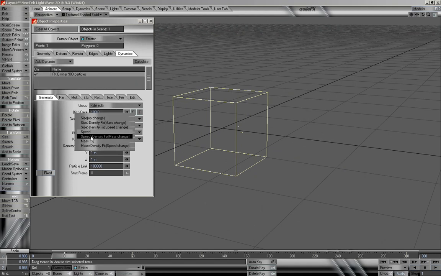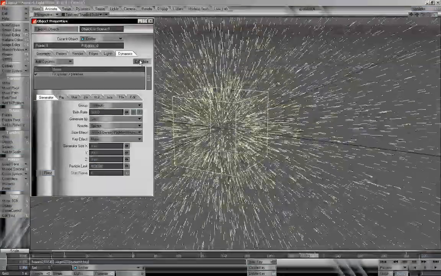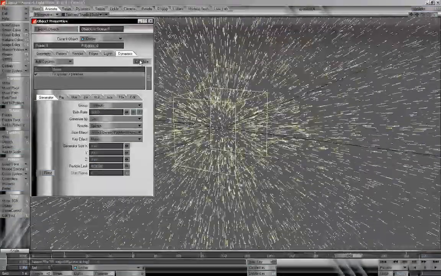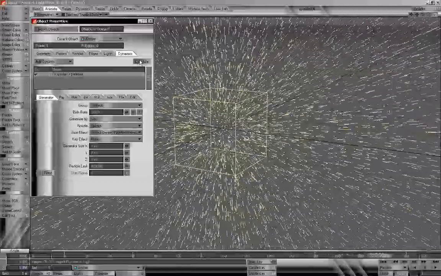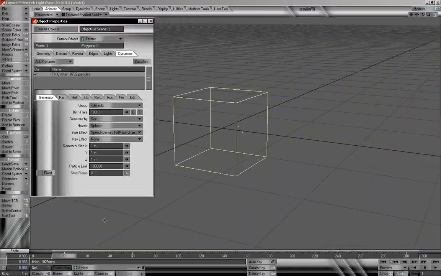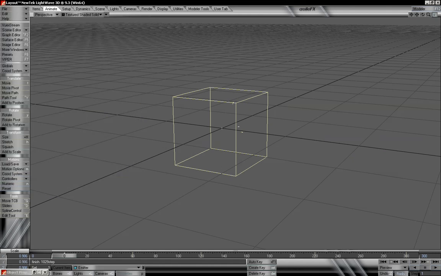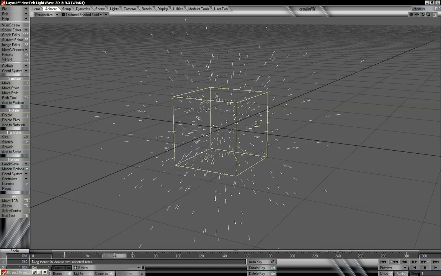And then we can change this to speed and density fix. And now we have many more particles being generated along with that speed change, giving us a really cool looking effect. I'm going to minimize this panel, and we can just kind of scrub through this.